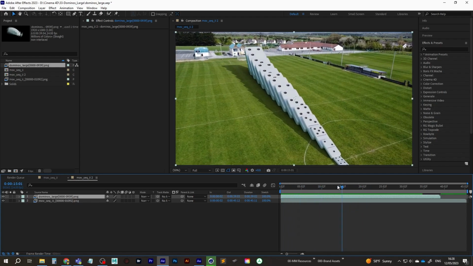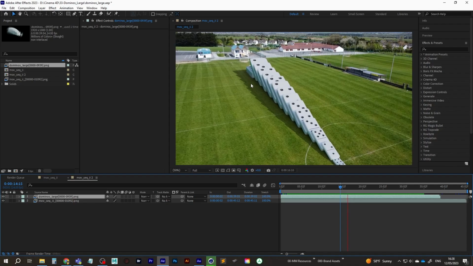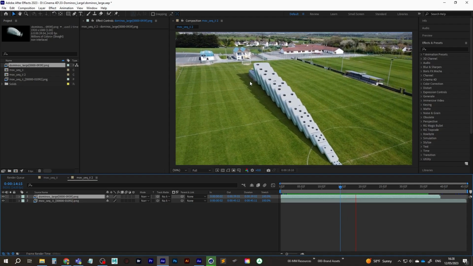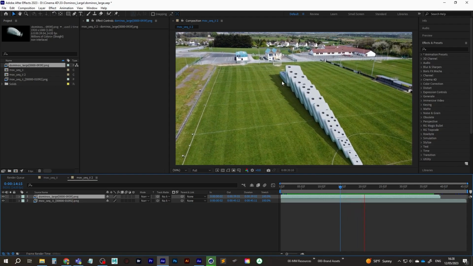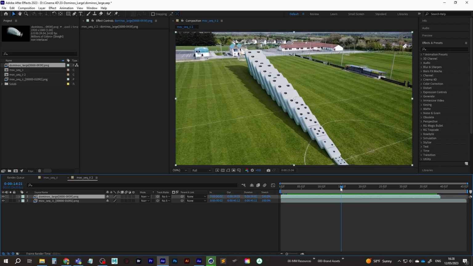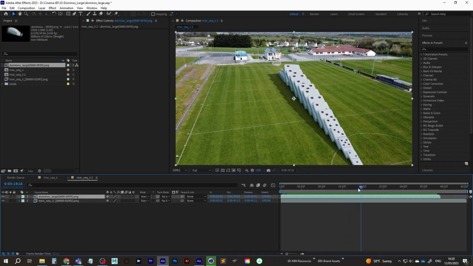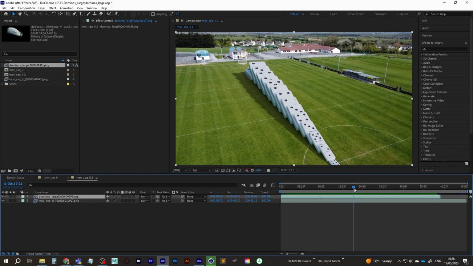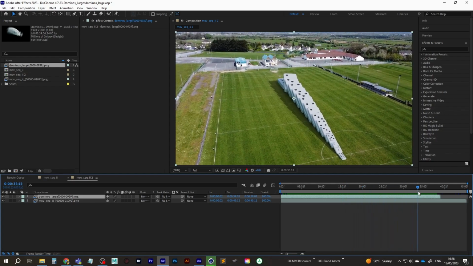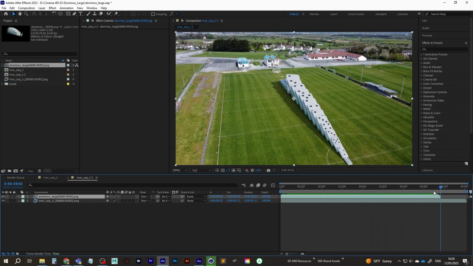So this is pretty good. Let's have a look at that dust. Yeah, it's hard to see, but it's there. I think we actually did make it fade away a bit too soon as well. But anyway, all in all, everything's looking pretty good. I'm going to go to the last frame here, hit N on my keyboard to set the work area end, and then Control-Shift-X to trim that.